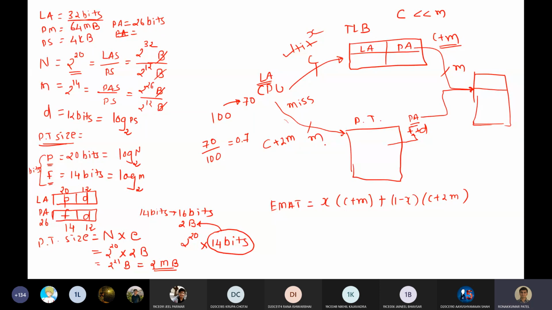And what is miss? Reverse, 0.3. Out of 100 references, 30 times the logical address is not in TLB, so that is 0.3. If you add these, that will be 1. That's why I'm writing X and 1 minus X, and this is the effective memory access time.